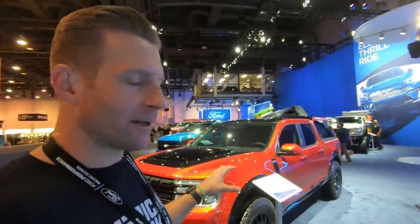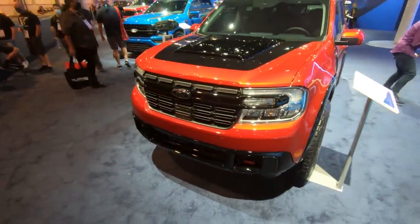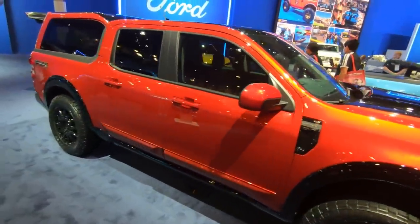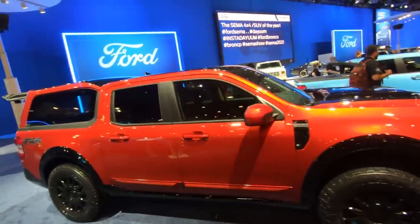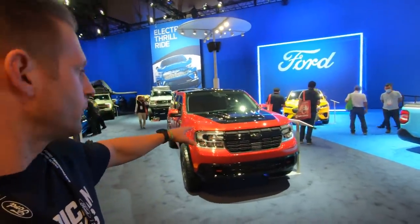We talked about the Tucci Hot Rods slammed Maverick with the big old fender flares — well, this is kind of the opposite, and I have a feeling this is more the speed of most of you guys at home. This is done by Air Designs — their Maverick Lariat FX4 edition with a Belltech one-and-a-half-inch leveling kit and a 31-inch all-terrain tire. Sharp little rig with an aftermarket hood scoop, a unique color, and a bed cap. The Maverick isn't for everybody, but here at SEMA you get a good sense of the range — slammed modern street truck or a more traditional off-road build. You can do it both with the Maverick.